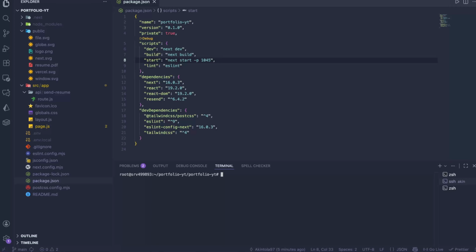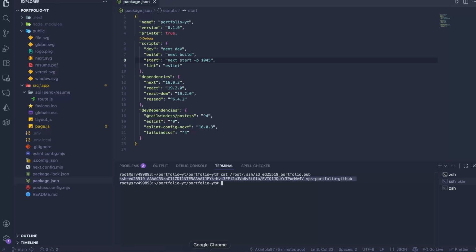So we're going to say cat /root/.ssh/id_ed25519_portfolio.pub. So we're going to take this public key, and I'm going to copy it.